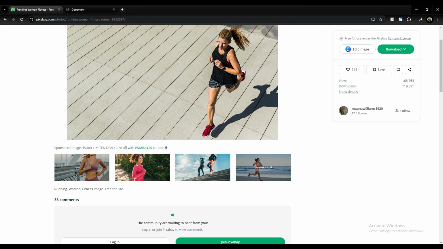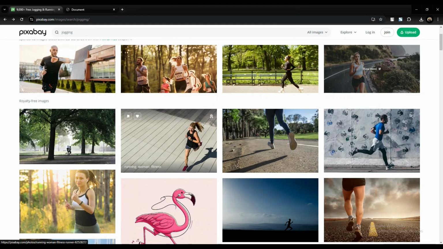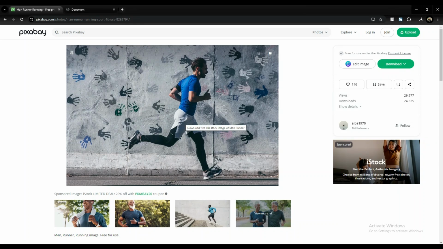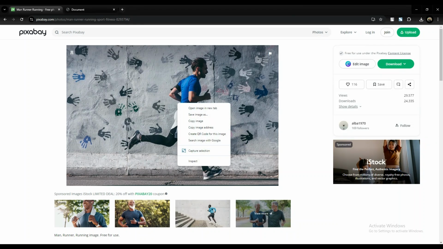Now let us take another image and do it the same way. Let us take this image here. Right-click your mouse and you can find the image address where this image is stored.